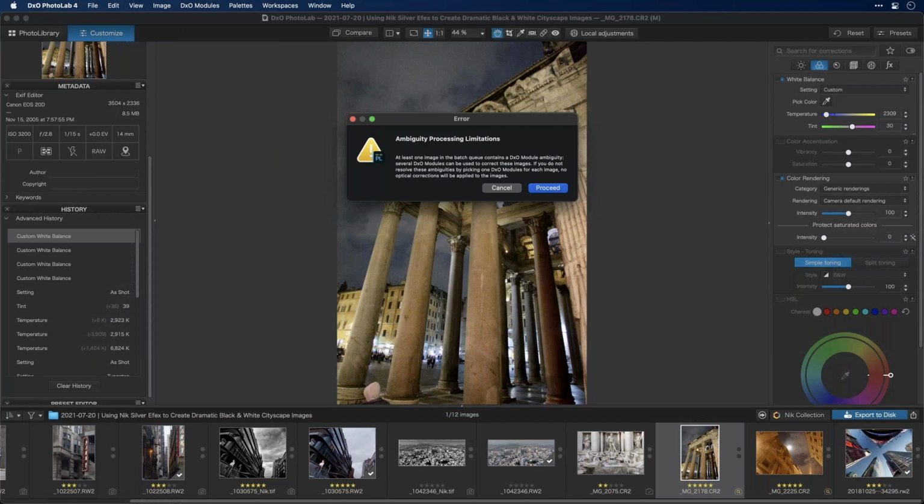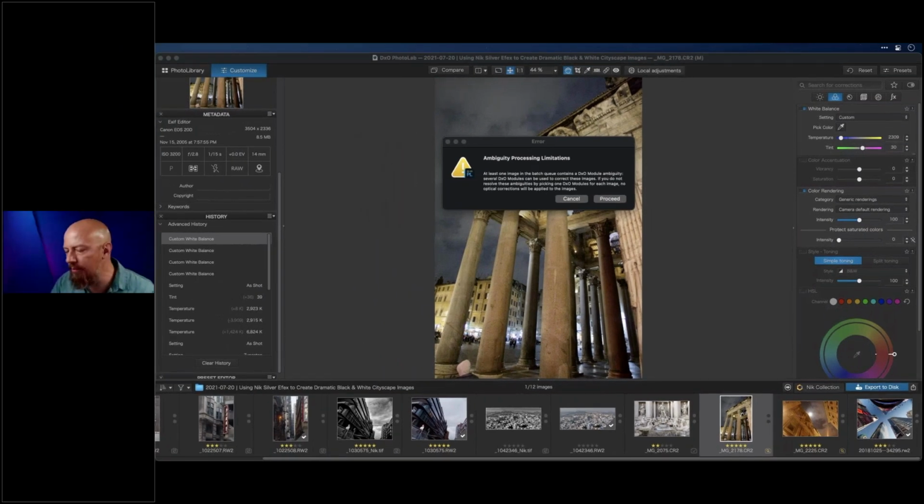So what does this mean? What is this telling me? Well, remember that within Photolab, every photo gets a DxO module applied to it. The DxO module is a custom module for that camera and lens combination that says this particular camera model with this particular lens has been profiled to require these corrections. Photolab is going to apply those corrections to the image. Cool. The problem here, the reason there's an ambiguity, is because Photolab isn't quite sure what lens was used. And the reason for that is this is such an old file that the lens's metadata wasn't fully stored in the file.